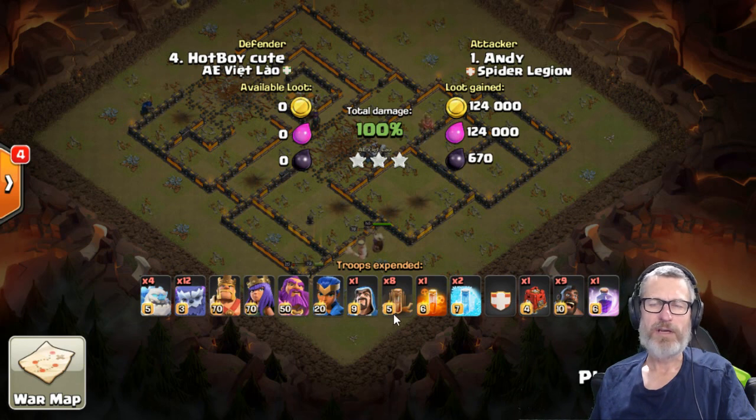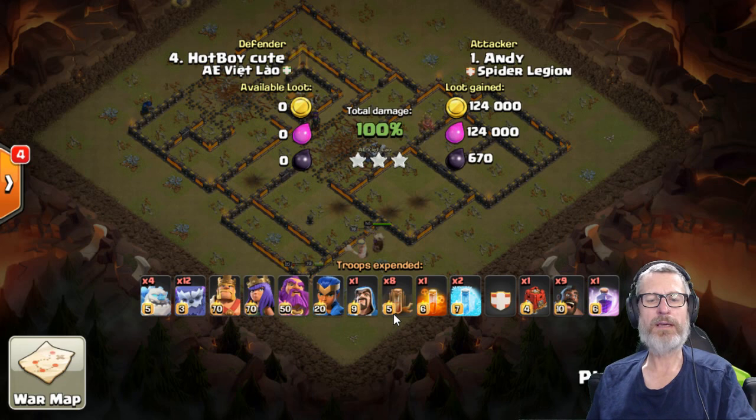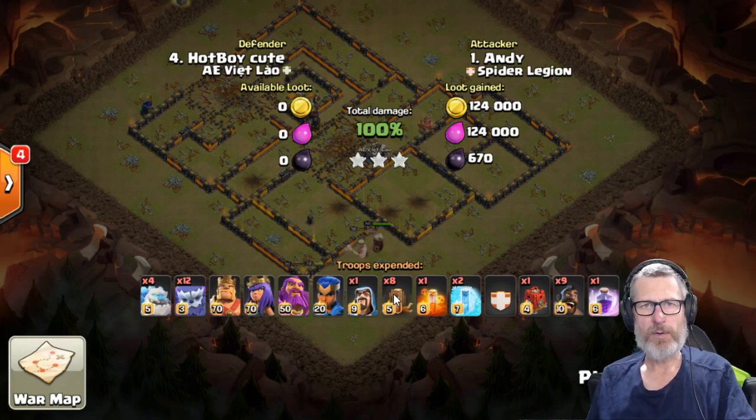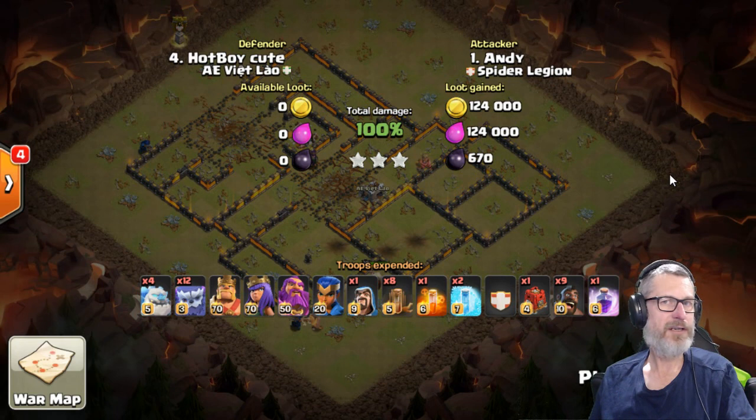Now, whether you bring 4 Earthquake and a Jump and a Rage, or 8 Earthquake, and then you're always bringing the Rage in the Clan Castle, but with your own spells. The 2 Freeze and the Poison are standard. So whether you bring 4 Earthquake, a Jump and a Rage, or 8 Earthquake instead, well, that's up to you. Give it a try with both. Do some FCs in your clan, see how you go, but either way this should get you at least 2 stars, good for trophy pushing. As you can see here, pretty decent at war.